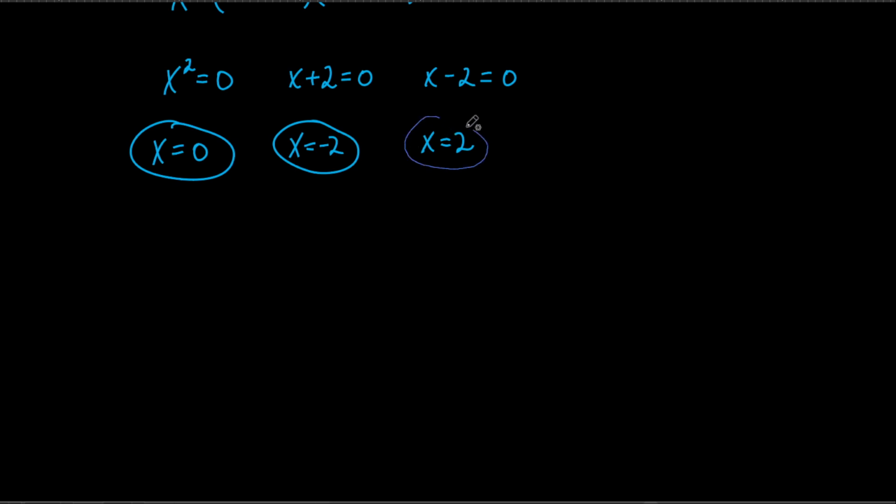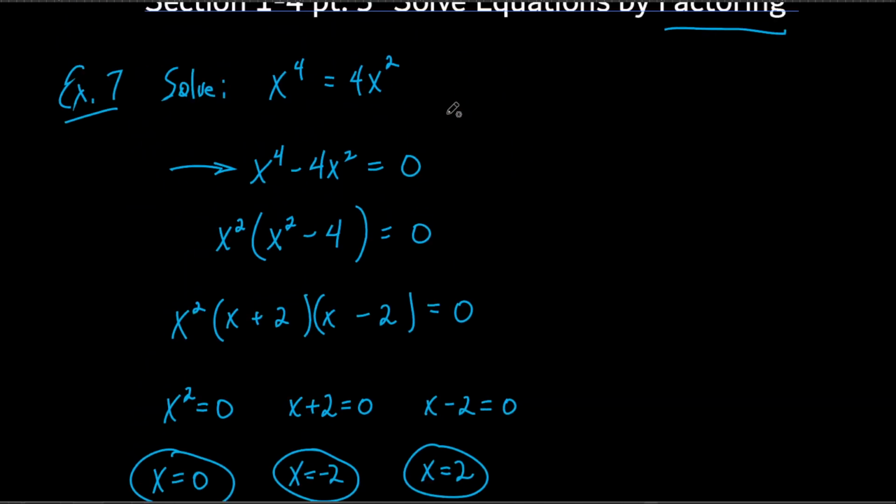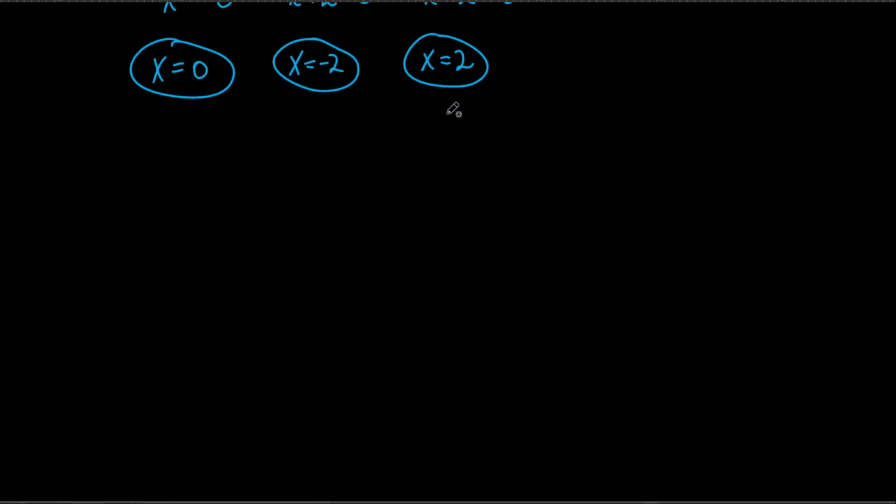Do we necessarily have to check this to make sure all those answers are right? No, because remember, only if you square both sides do you have to check, all right? Did we square both sides here? No, we didn't. So you don't have to worry about it. You can be confident that circling those answers are going to give you the right answer, okay? You could always plug them back in to see if they work, okay, if you're not sure about it, but that is the correct answers, okay? We got one more to do.